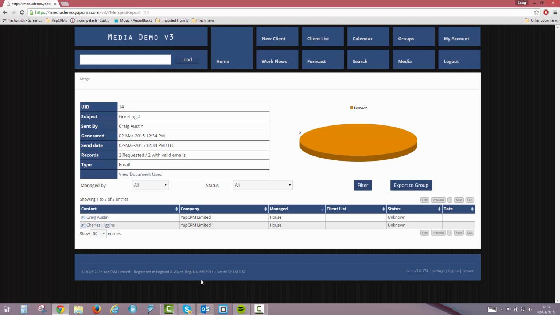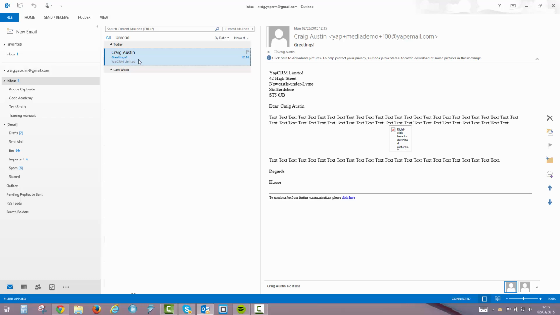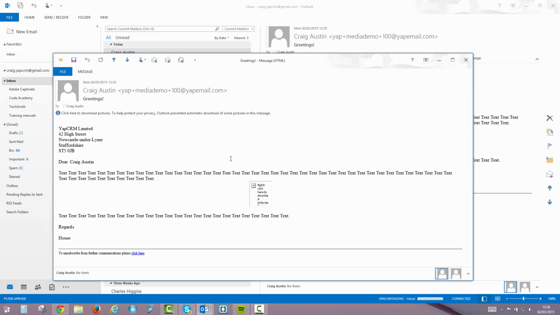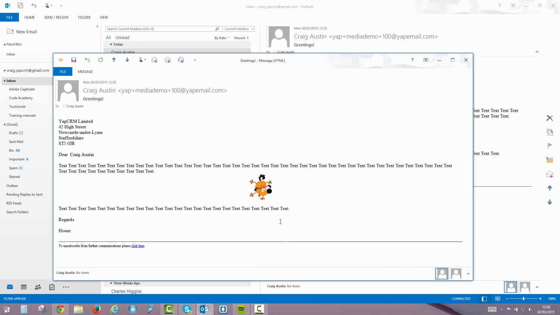As mentioned, the recipient simply opening the email will not generate a read receipt. The recipient must load any images in the email in order for the receipt to be generated. When creating your template, you must therefore strike a balance between text and images. More text means a recipient may be more likely to open and read the email, and the more images, the more likely they may be to load those images.